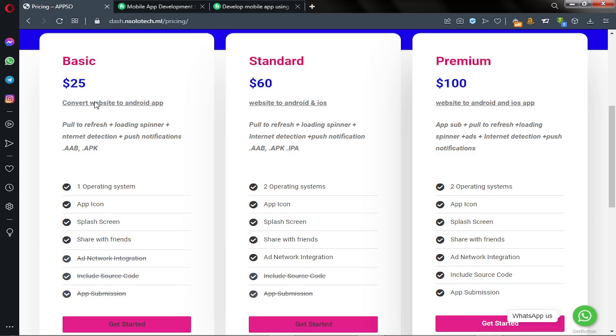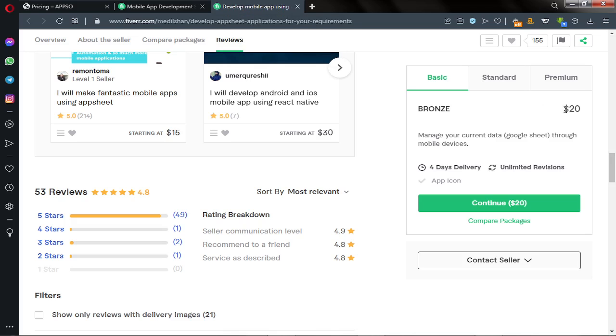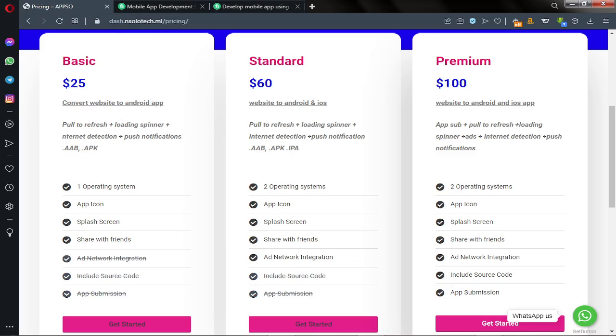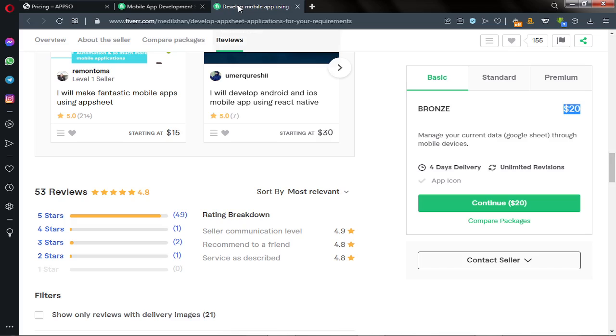When you come back to your website, make sure you increase it to more than half or more than 100% of what he's offering. Because he's offering $20, you can provide it for $40 and you make $20 profit. Okay, so this is just for example.